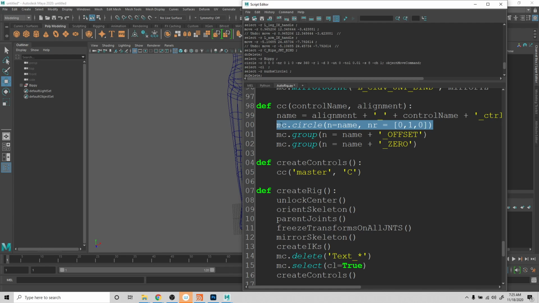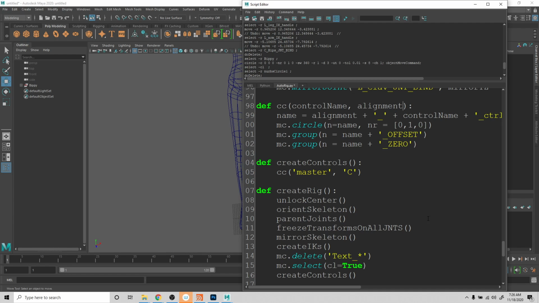So like if circle, create a circle. If square, create square. If box, create a box. Whatever types of controls you want, you can set that up here in a set of if statements, and then add that as an argument as well. So I want it to be a box control. I want it to be a circle control, whatever you want there.